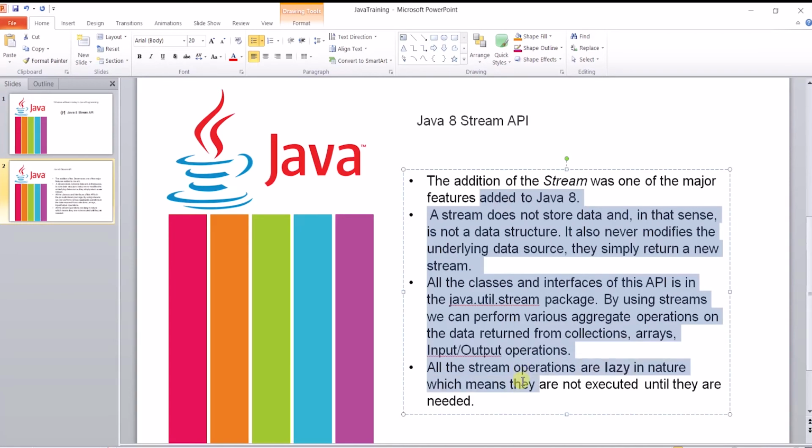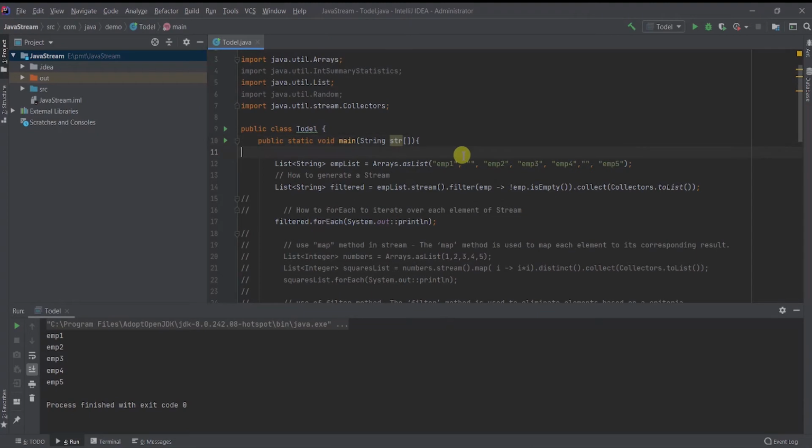Now, to understand all the benefits, let's deep dive into the coding. Here I have created a list. This is the normal list that we used to have previously as well. Now, how do we create a stream from this list? So, list.stream. This will create a stream of this list. And I am using this filter API to collect. If the list is not empty, it will return me another list. Previously we used to add an if condition and then do this.